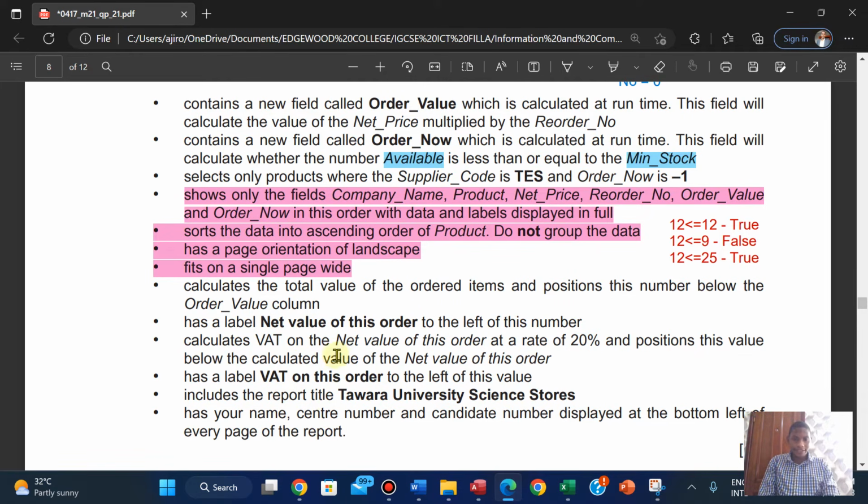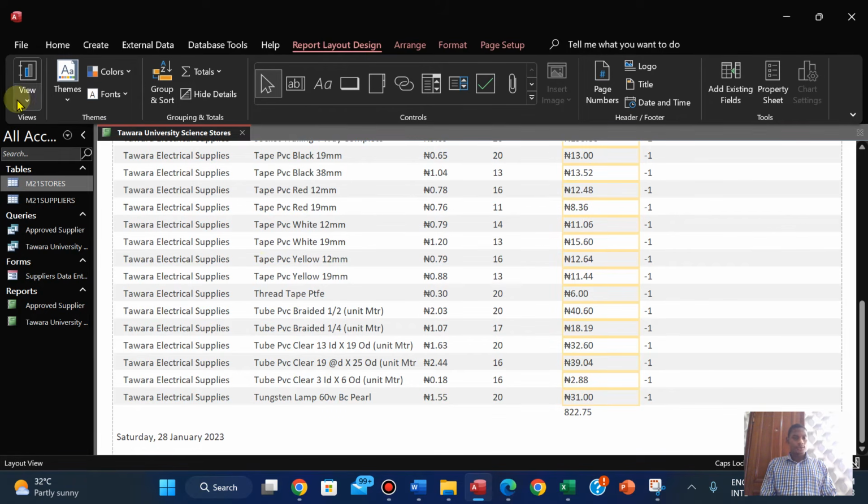Now calculate the VAT of the net value of this order at a rate of 20%. So what we're going to do, we've calculated this, and now we're going to add the labels for this. Okay, so I'm going to copy this, and I'm going to switch this to. It doesn't have this.